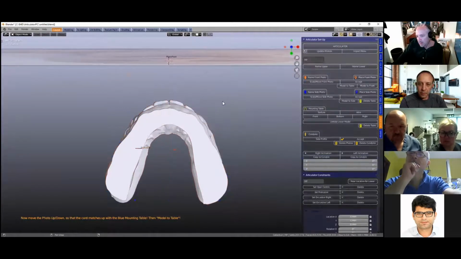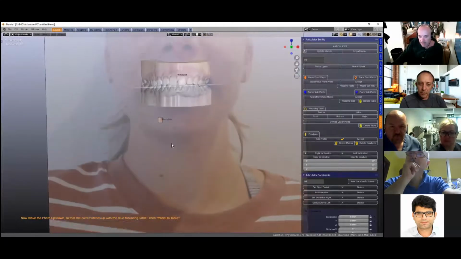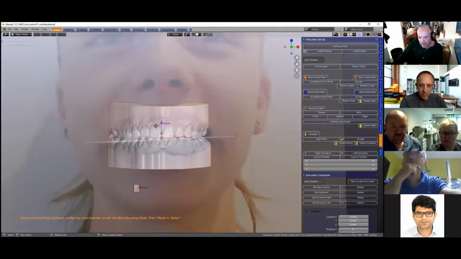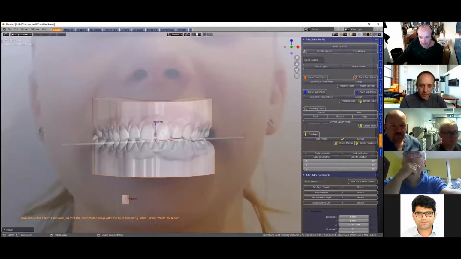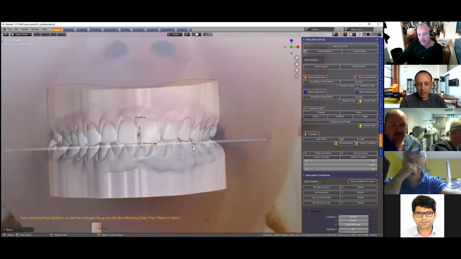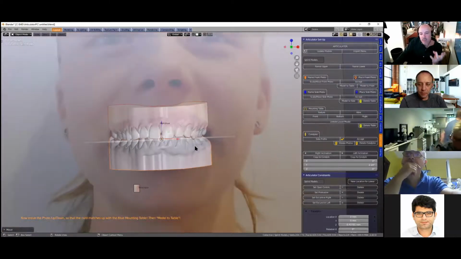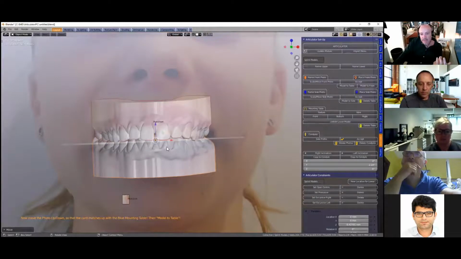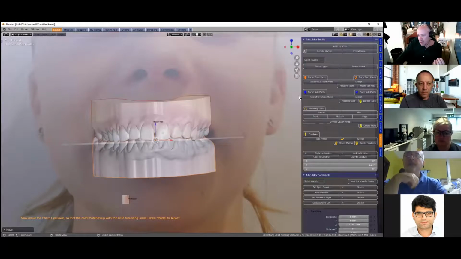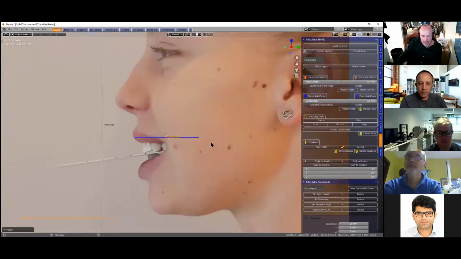And then we're going to mount the front section. So we're going to look at it from the front, and we're going to move this in line with our teeth. So the teeth are sitting sort of behind the photo at the moment. Yeah, so we can see it's superimposed. So we can see the photo and we can see the teeth underneath it. And then we're going to move to the side photo. So we're going to place it to the side.